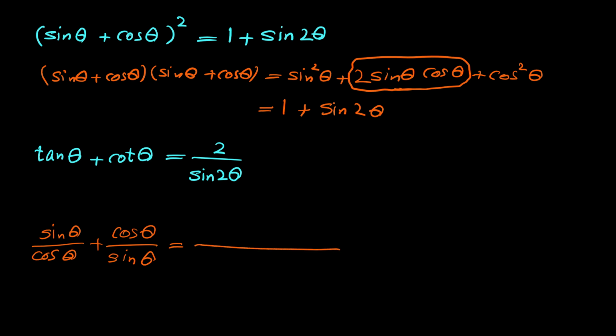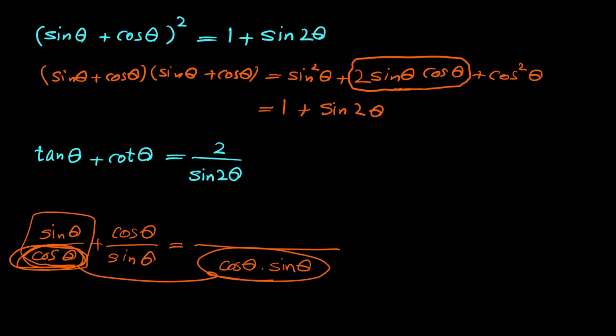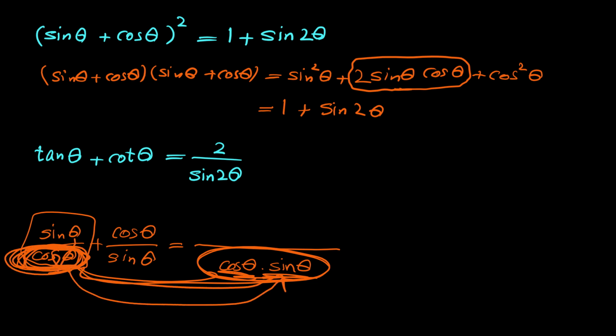The common denominator between cosine theta and sine theta is sine theta times cosine theta. The common denominator in this case is simply multiply the denominators by each other. So a common denominator is cosine theta times sine of theta. For the numerator, what we have? In this fraction, we had cosine only in the denominator. Now the common denominator is cosine times sine. So this denominator is multiplied by sine. So when you multiply the denominator by anything, you have to multiply the numerator by that thing. So you have to multiply this sine by another sine. So in numerator you have sine to the 2.